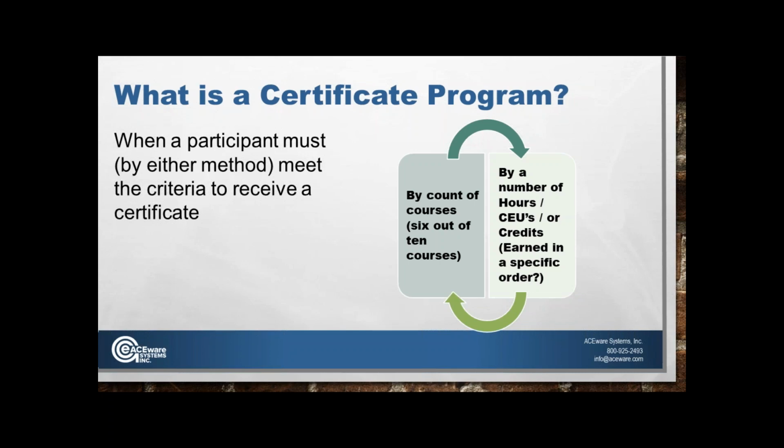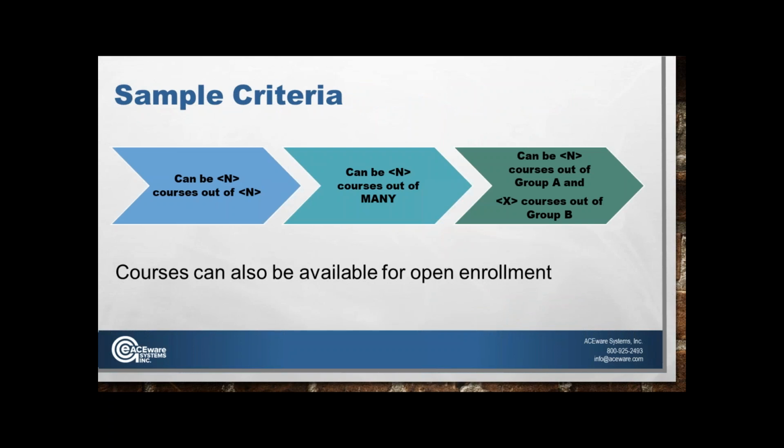certificate programs. So there are different models. You could take N number of courses out of a certain number of courses, a select subgroup. You could take X courses out of a whole bunch of courses that aren't restricted by group. Or the last is a multi-tiered one, core and elective: take N number of courses out of group A, assuming those are required, and then X number of courses out of a group B, which could be your elective courses.